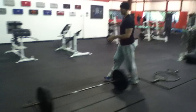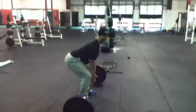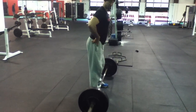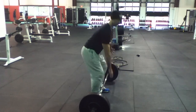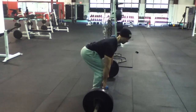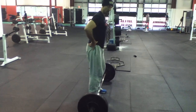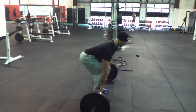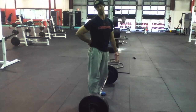Before we get down to the bar on the deadlift, instead of telling people to excessively arch their back and stay in that arched position, we're going to bring that belt buckle to the chin, posteriorly tilt, own that position, keep the ribcage down, get down into the proper position, and deadlift in that position. To demonstrate again: most people start here, posteriorly tilt a little bit, get down to the bar, and then finish the lift while maintaining that good back position throughout the whole time.